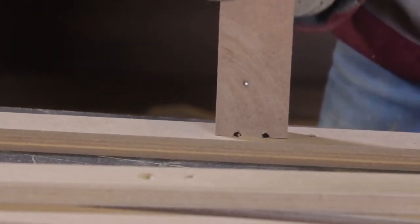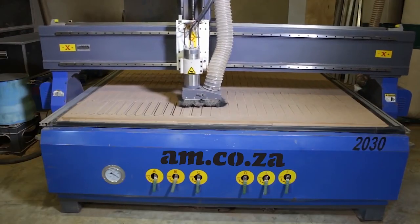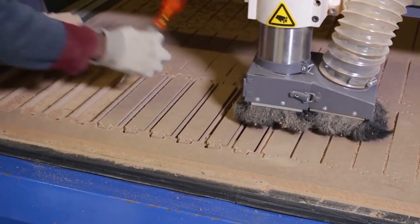When it comes to canvas frames, I really like having mine precisely made the right size no matter how many I order. I order all of mine from Intense Designs, and they also happen to use a CNC router, which is really supporting everyone out there. That's where I order my frames from.